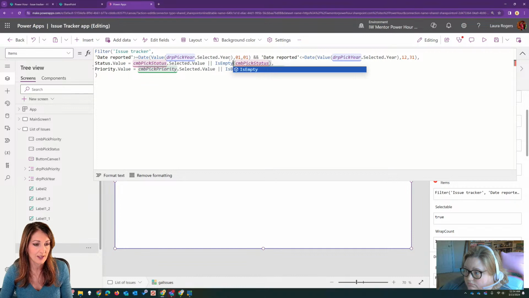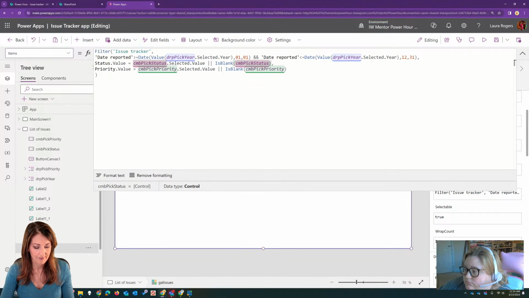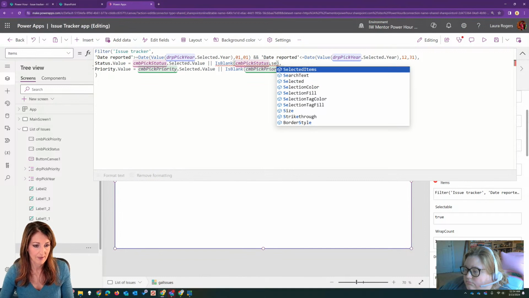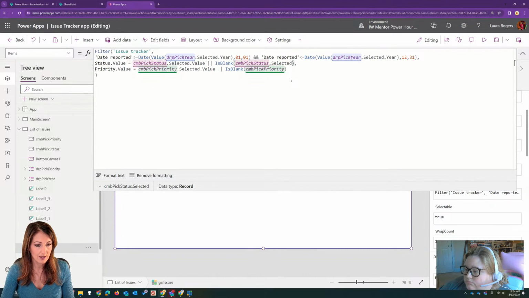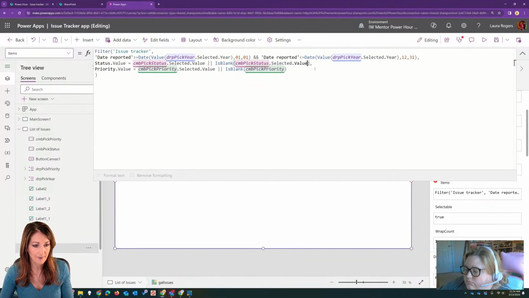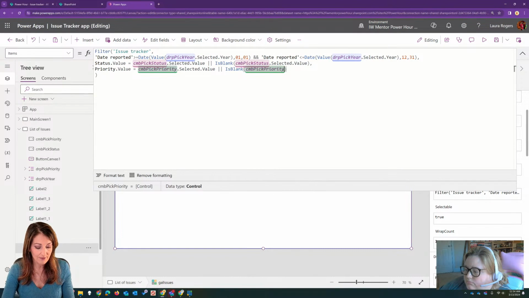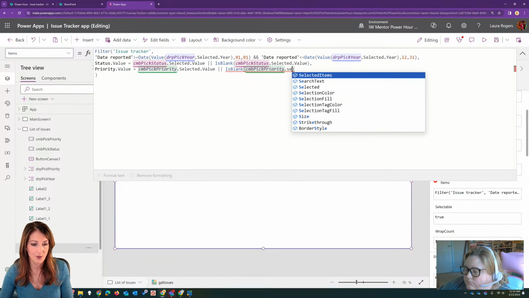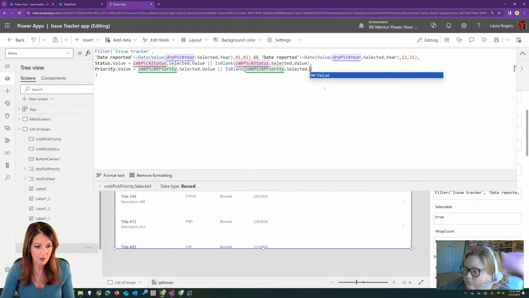No, it doesn't like is empty. Okay. Dot selected. Dot value.